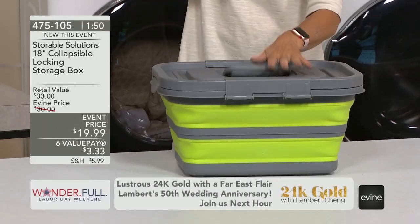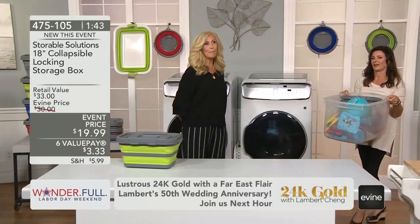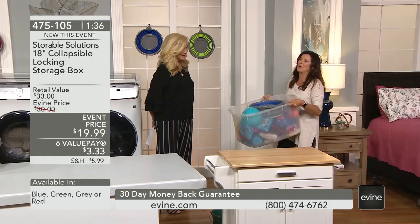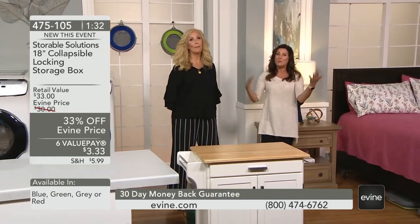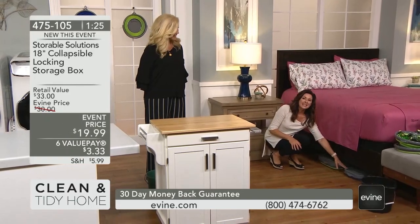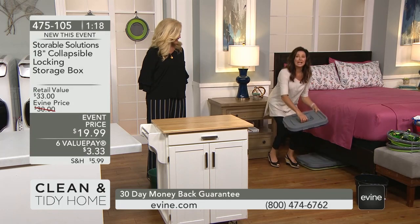Do you want to come with me? How about this? We look under the bed. Oh, let's do it. Because this is where my daughter, in her dorm room, had to store everything, under the bed. So you've got your totes, and you've got your stuff. But then when you empty out those ornaments, you empty out those Christmas decorations, or maybe you've moved into the dorm, then what? Where does that big plastic bin go? Look under the bed. That's fantastic. Look, it slots right under the bed. We've got the 18-inch here and the 24-inch big one. They slide right out of the bed and then you pick them up and carry them.